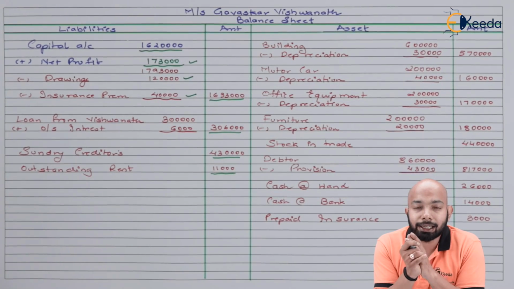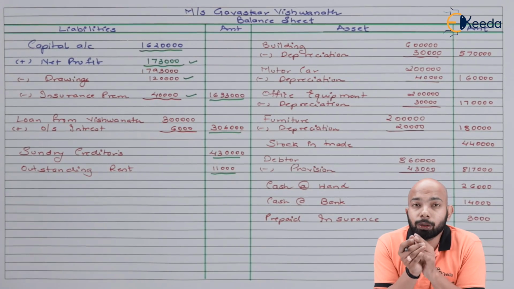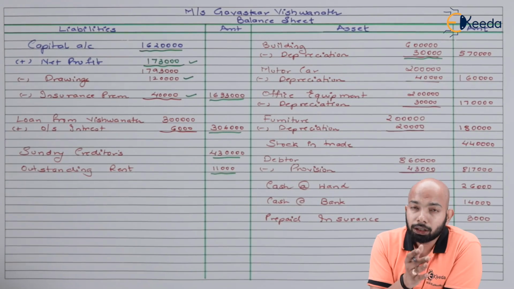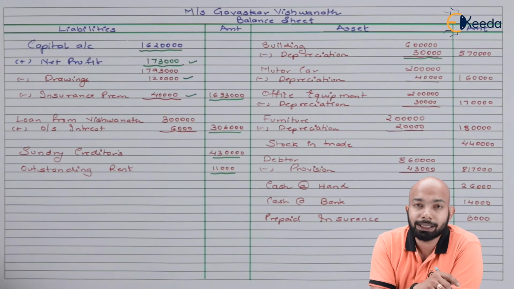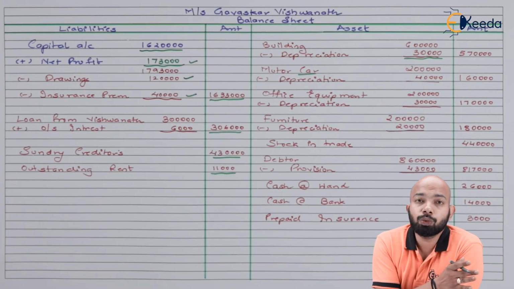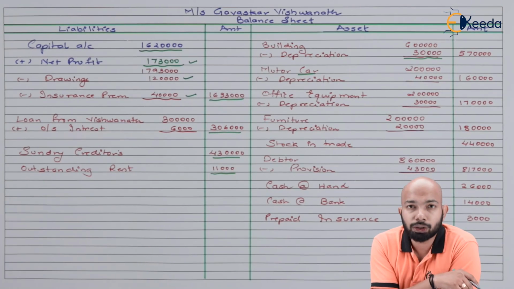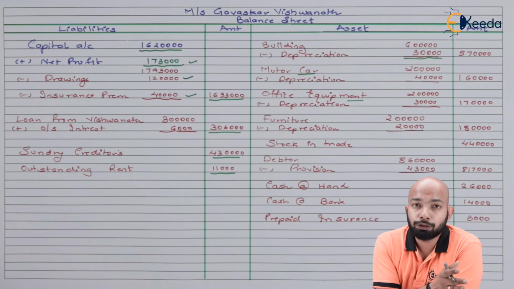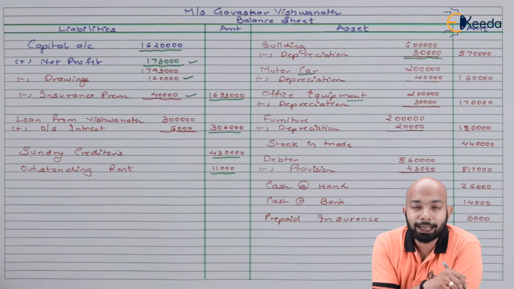Let's move on to the asset side. We'll first have the assets and their depreciation respectively. First one will be building. After depreciation, the total amount of building is 5,70,000 because the original cost is 6,30,000, and the depreciation is subtracted from it. For motor car, original cost was 2,40,000, the depreciation is subtracted, and 1,60,000 is the amount in the outer column. Similarly for office equipments, we have a total of 2,30,000, less depreciation on it. Hence, the outer column amount will be 1,70,000.